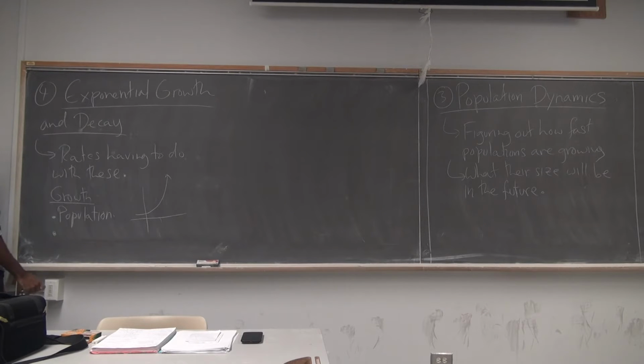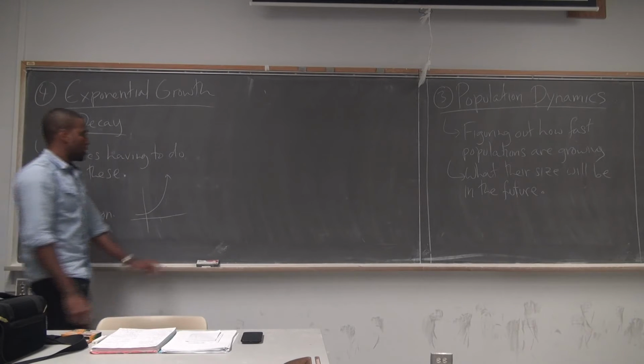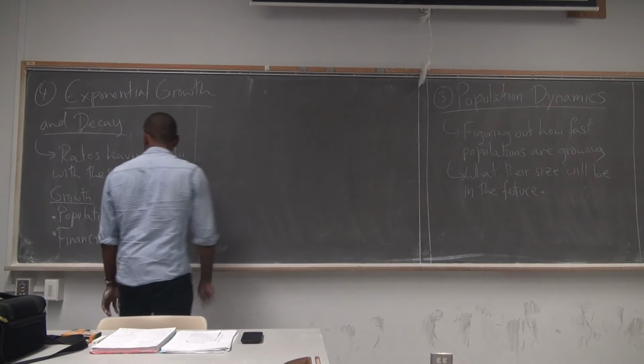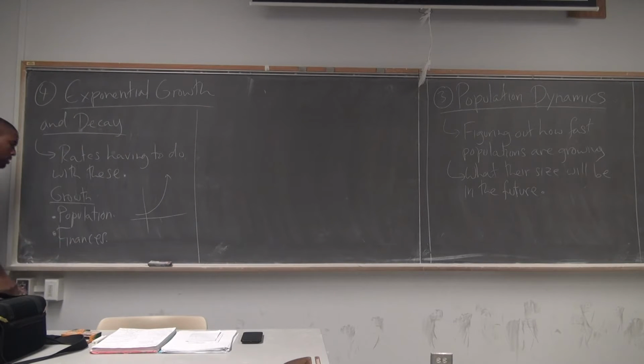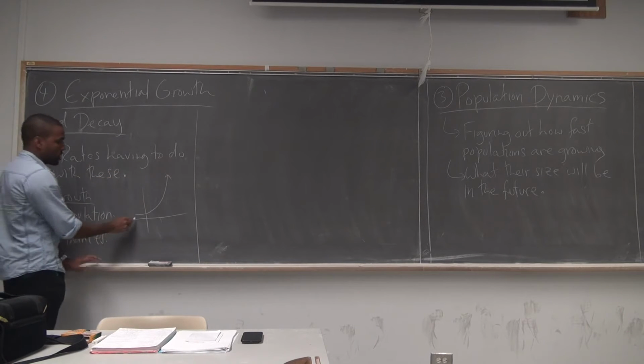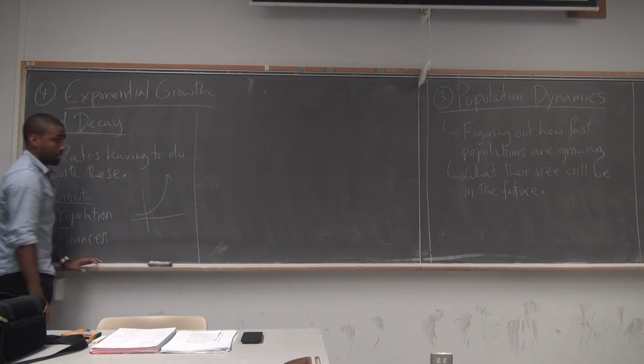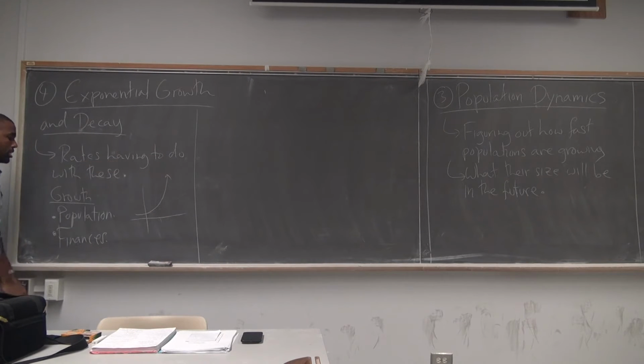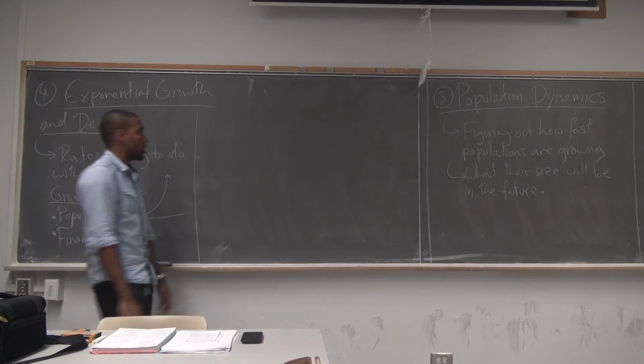Things like finances, financial markets, right? If you have compound interest, money grows like this. It doesn't grow in a straight line. As well, if you have debts that you're paying interest on, you should be aware that it's going to grow like this. When you're planning for the future, you're not thinking of it growing like this, which can be a big miscalculation. So if you're in finances and tracking financial markets, your calculus is going to be very important.